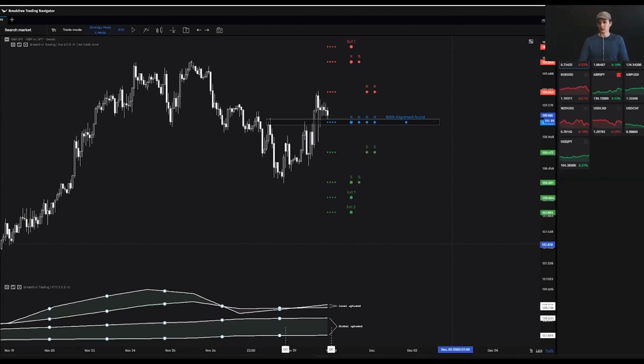Is it possible to use the bridge on a C trader? No. So the bridge only works on MetaTrader, MetaTrader 4, MetaTrader 5. It's the most used CFD trading platform. So I recommend you use that. I tried C Trader. It's okay. I am more used to MetaTrader. That's why I prefer it more.